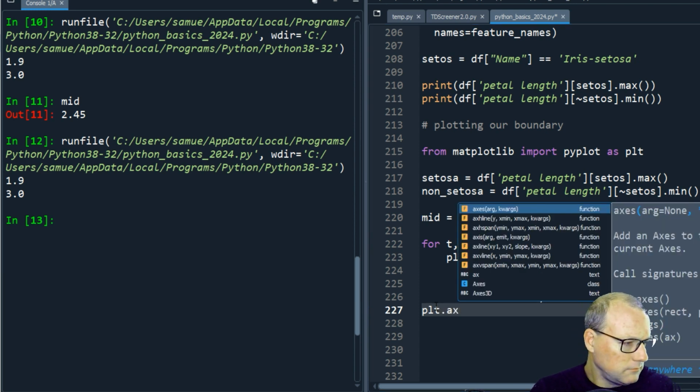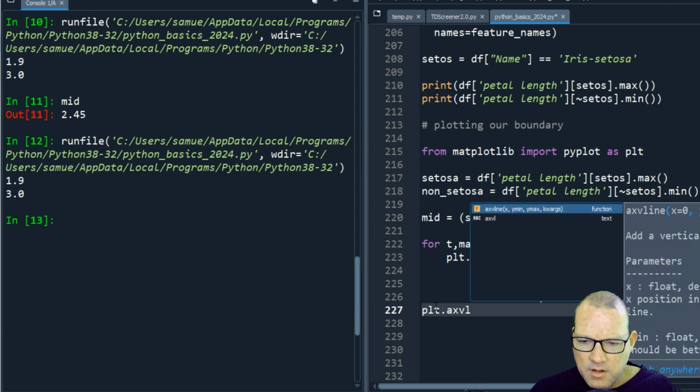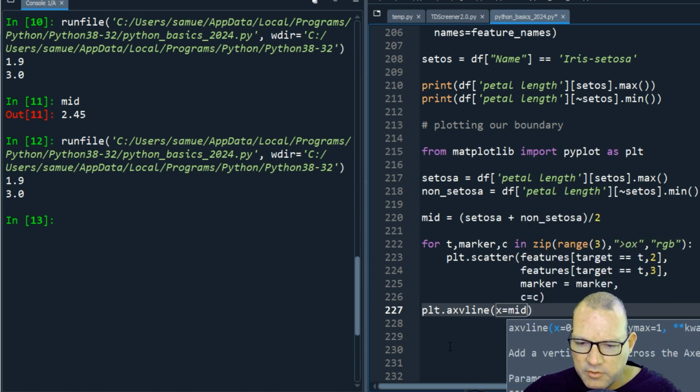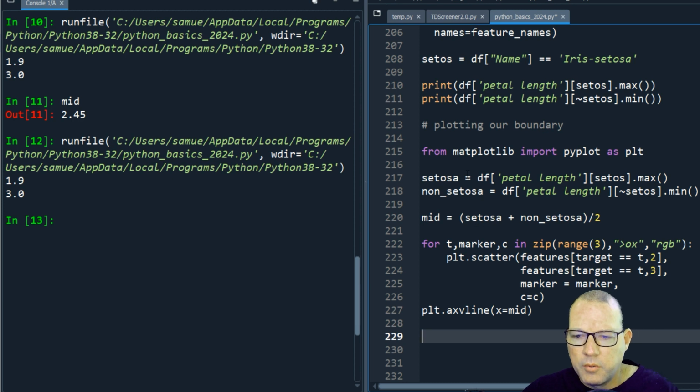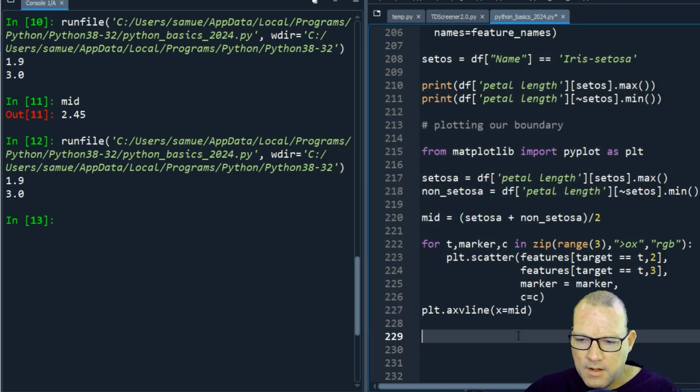So axis vertical line, and then I'm going to add x equals our mid. So we're letting the program do the math to find this for us. Now I close this out and I rerun this.